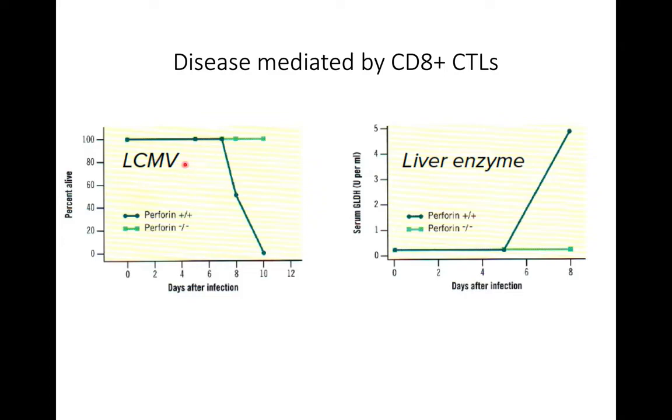So this tells us it's not the virus itself that's killing the animal, it's the production of perforin. So what's happening is actually destruction of liver. So our graph on the right here is showing us perforin production again. And in those that do not produce perforin, we don't see liver enzymes being released into the serum. We do see an increase in liver enzyme activity in our perforin-positive mice. So we're causing tissue destruction of the liver and death to our animals, and that's mediated by our CD8 T cells.